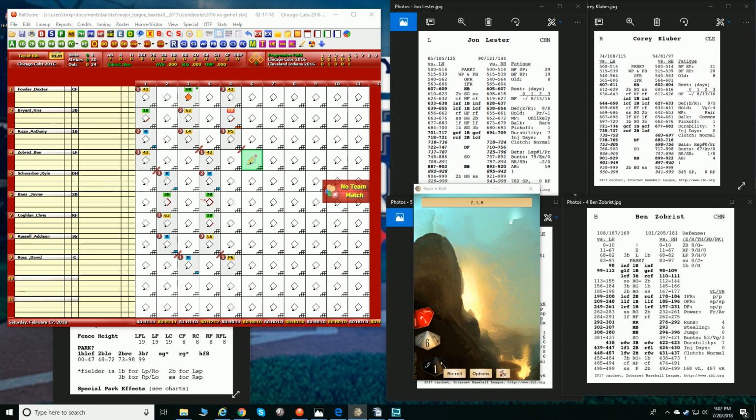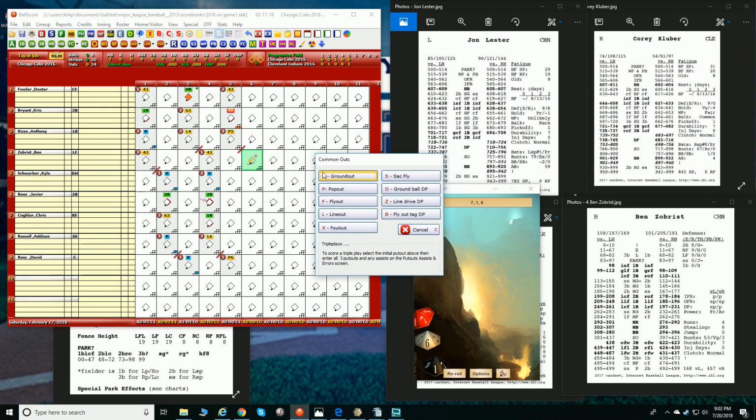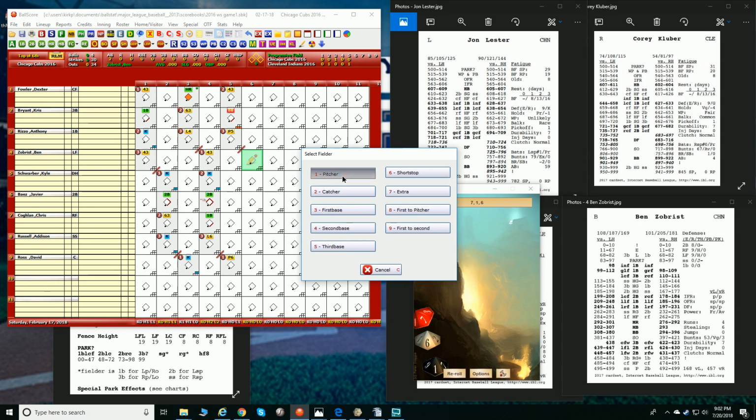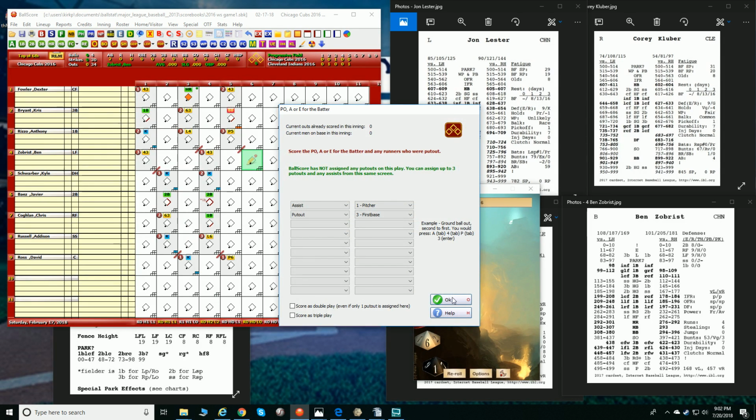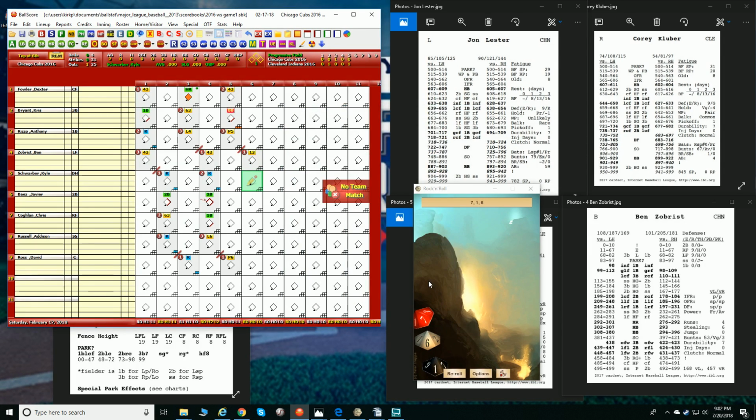So, all that, I was telling you, it's pretty in-depth with a lot of charts and a lot of different things, but we figured it out. He needed a 6, needs to be less than his result. 3 plus 1 because of the range, plus 3 because of the play is 3, 6, 7. And he rolled a 7, so out at first on a bunt. It's going to be a ground out to the pitcher, throws it over to first base just in time.